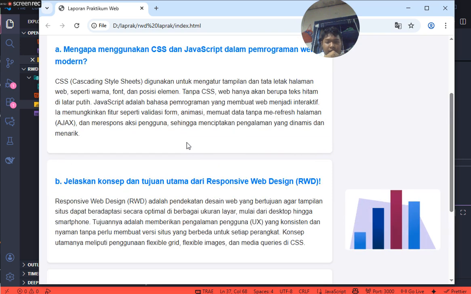So, explaining the concept and the main purpose of responsive web design. In this explanation here, it's actually just my explanation, and I'm going to put it a little bit simpler. So responsive web design is the one that we use in every website, on the phone, on the tablet, on the computer. When the website is not responsive, we run a risk that some people cannot access it and cannot use the full features of our website. So with responsive web design, let's just say it could reach a lot more people than we expected.